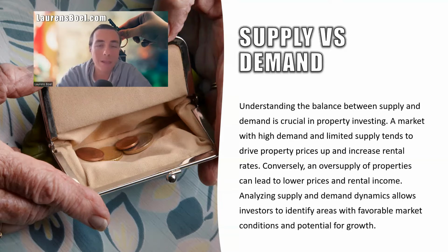The same principle applies in property. And the reason why I've chosen to invest in the lower income space in South Africa is because there is massive demand for tenants. 75% of South Africans rent at under 7,000 Rand per month, meaning that everything under 7,000 is where the demand is. That's where the majority of your clients are going to sit.